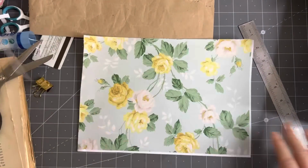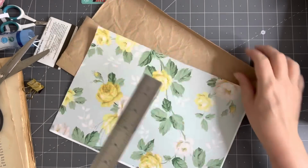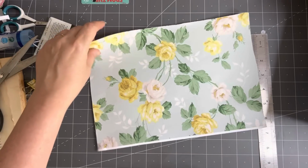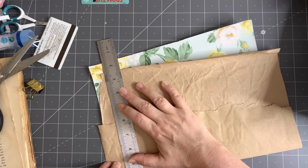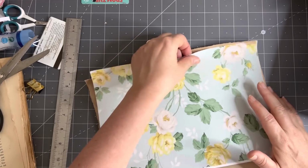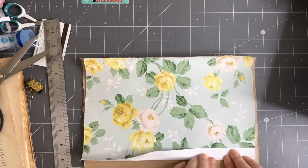So I'm going to tear that. Let's see here. It's going to be long enough. So I just need to get that off. I might tear this down a little bit because it's wider than what I want. Probably don't need to worry about the bottom so much. Okay. So let's just tear off this bit. Okay, that's better. So I want this bit to fit. I want to keep the bit at the top because there's more of the roses, because this is going to mostly be covered up by another sheet, which is where I made my error. So I need to fold this up and that piece will come off.